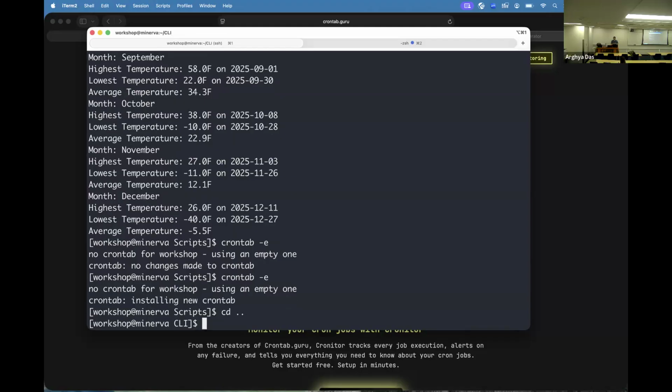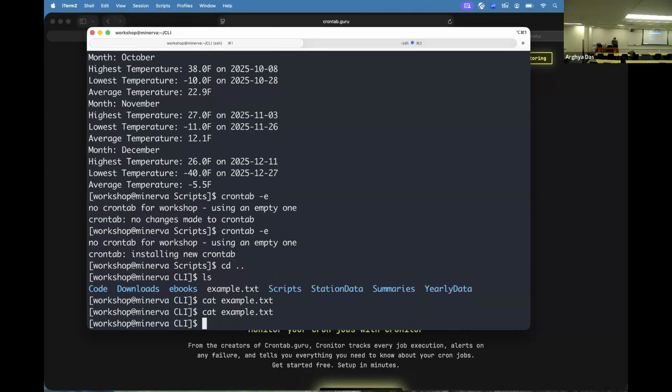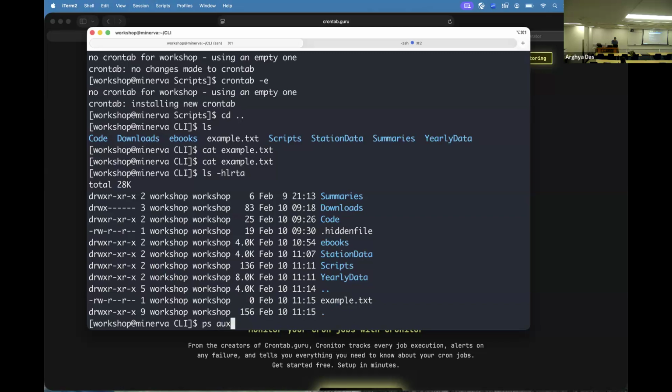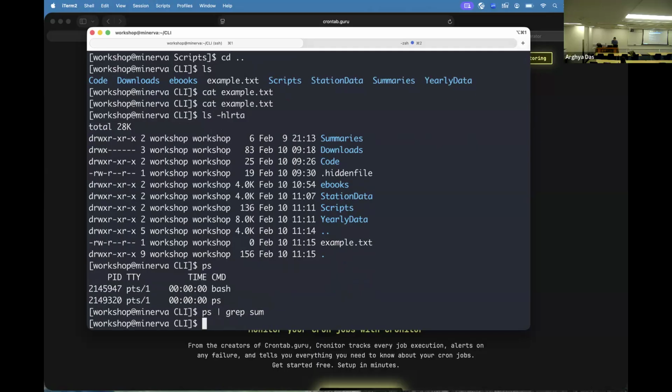So if you need to run it every day at a certain time, we have some users who do it when they know they're going to have a process they need to kick off at a certain time. They'll use a crontab, or I'm assuming a lot of the people who get satellite data probably have some crontabs set up. All right, we see we have an example.txt. We will see if there's anything in it. I probably messed up, but we can see that it created the file.